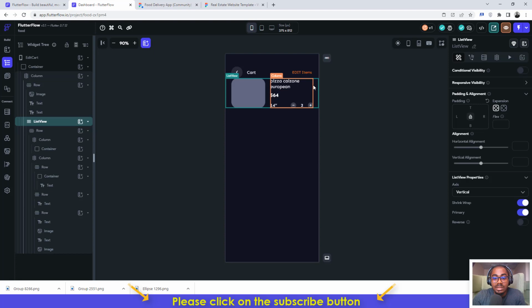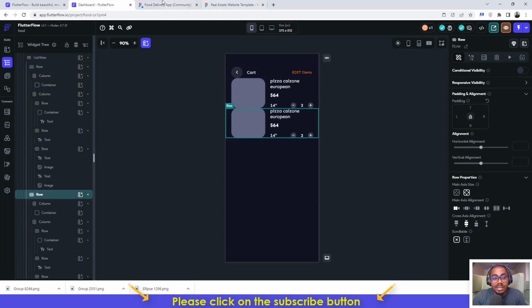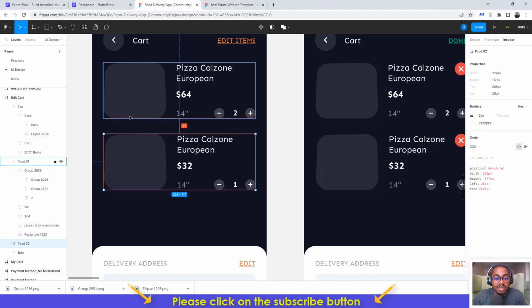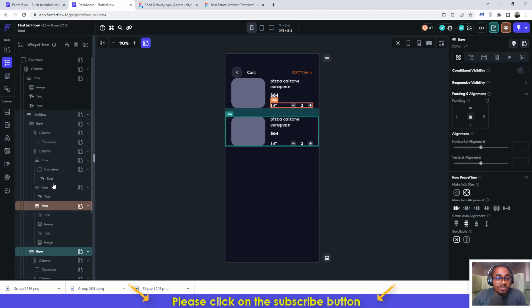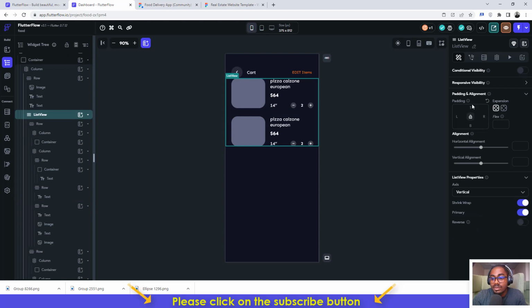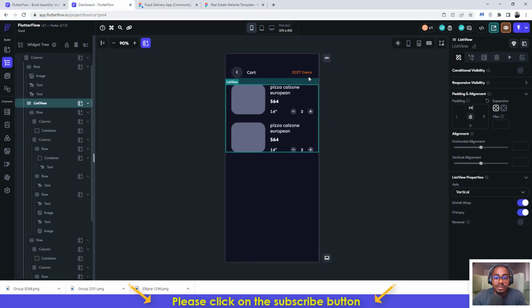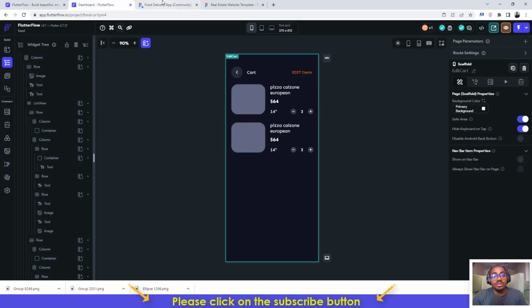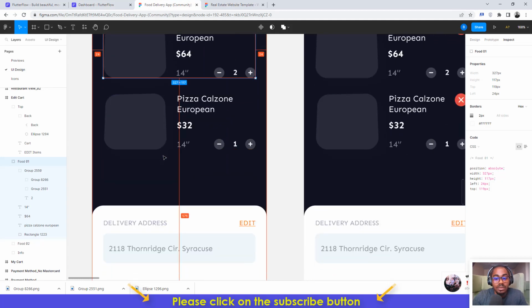So I'm just selecting all of this now, the row. I will just go ahead and duplicate it, and let me select the row again and give it some spacing. I think the spacing between themselves is 32. Okay, so I will say 32. Then I will select the list view itself and give it the padding on the top, 24, which is what we would have gotten here. All right, so that's it. Okay, so now we are good with this. We have our design like this. Beautiful, beautiful, beautiful. Good.